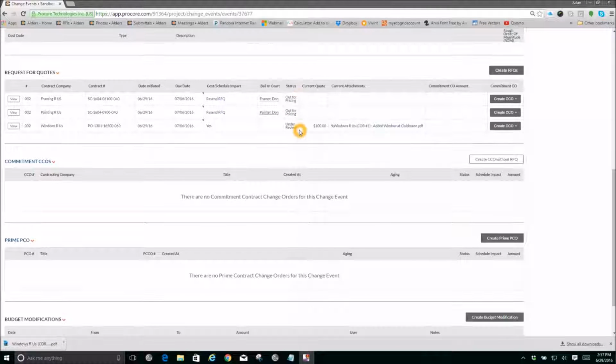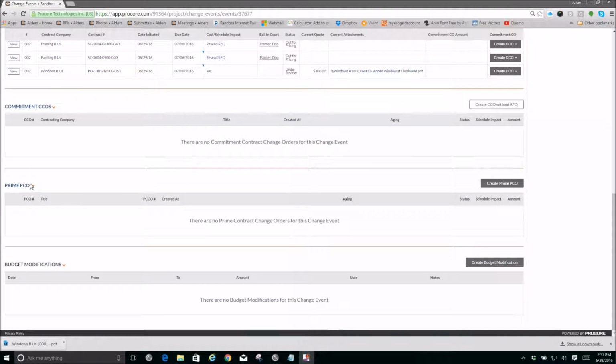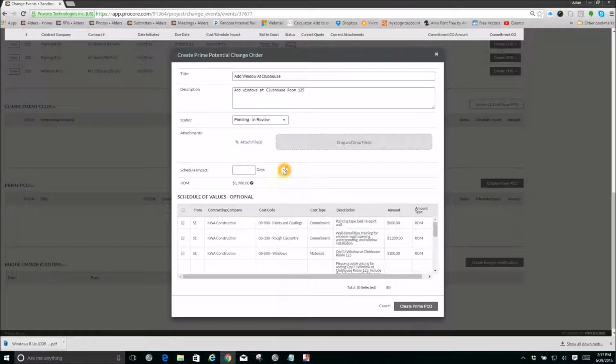So to move on to create your prime potential change order, you scroll down within the change events window, and then you go to create prime PCO. All the information you previously entered is going to auto-populate into this window. You're going to leave it as pending in review.